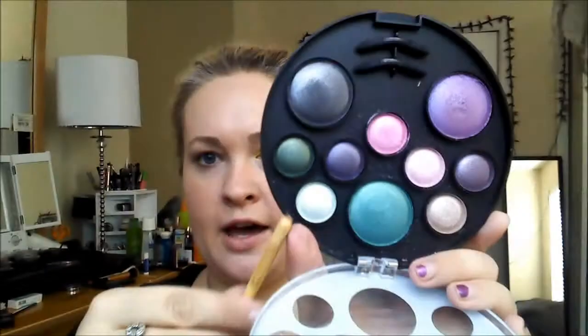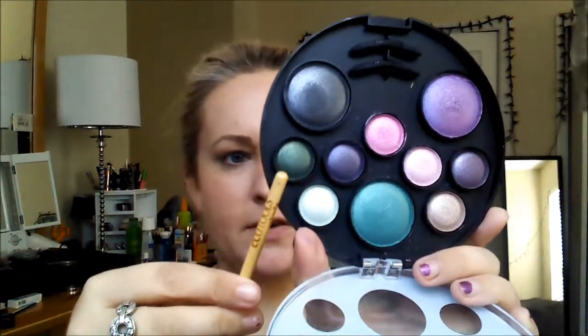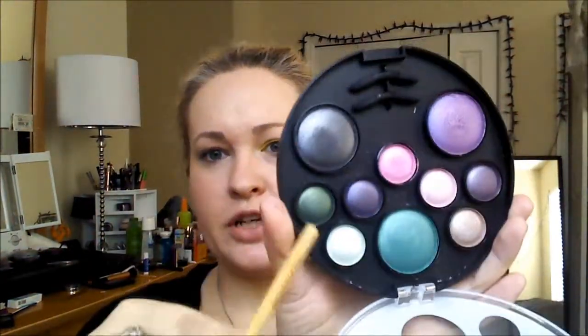I'm going to go in with this green that I just remembered I had. This is from my Perfusion Baked Palette, the lace one. But any kind of green color would work — Wildfire from NYX would work, just any kind of green color that you fancy. I'm going to put that on my brush, and that is going to go in the middle. Just packing the color on — we're not worried about blending right now, we're just placing color.